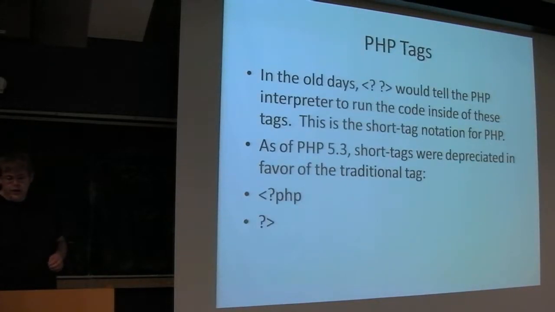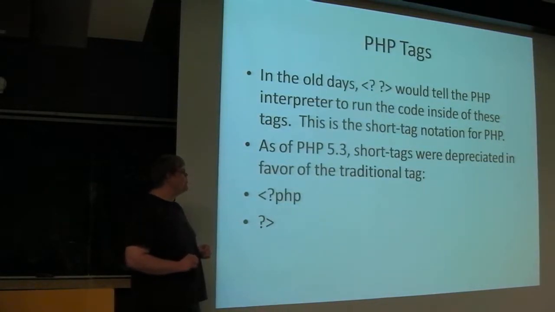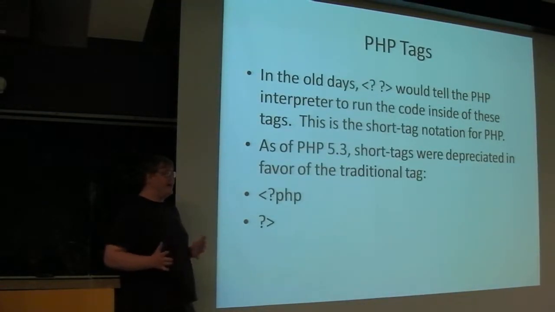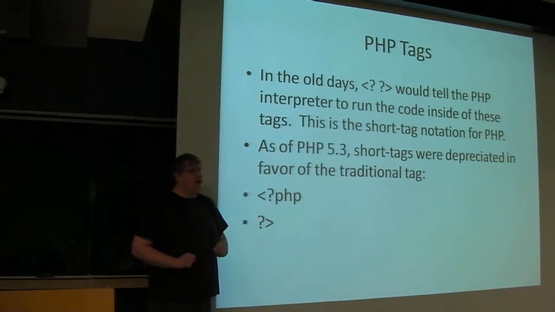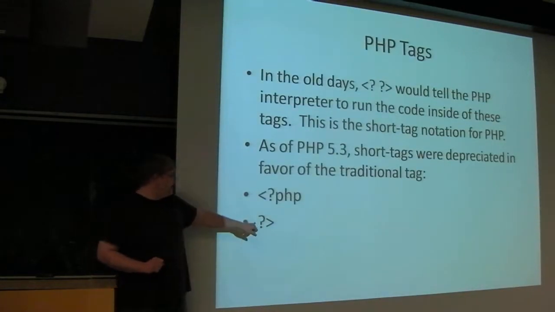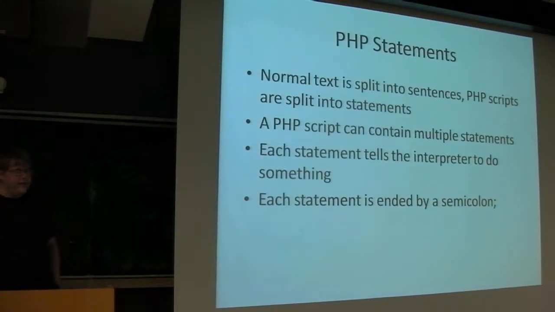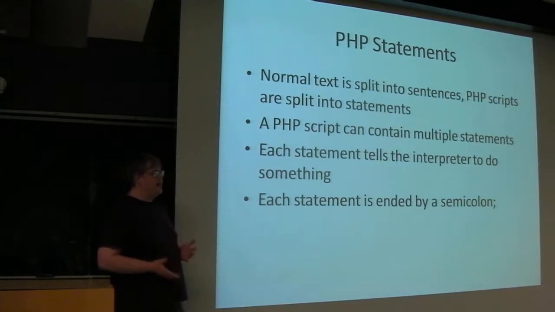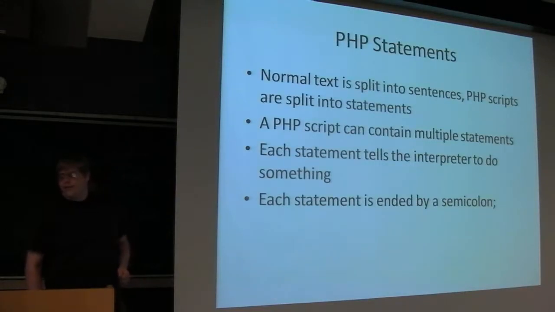With that said, PHP tags. In the old days you could just do the bracket question mark. Not anymore. As of PHP 5.3, they took those out because they could be intermingled with ASP and other languages. So now we have to use bracket question mark PHP to open up PHP scripts, and we have to close with this. PHP statements are simply commands to PHP. Each statement is semicolon separated, like other languages, and essentially that's all you really need to know about statements.